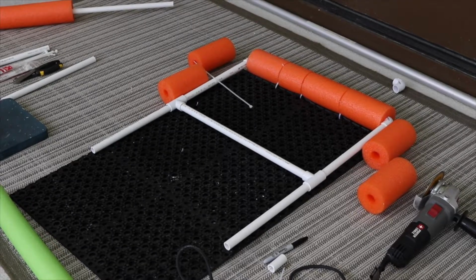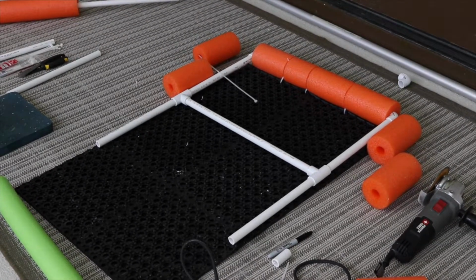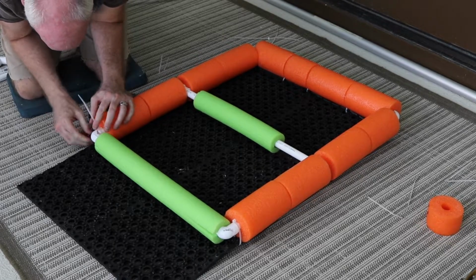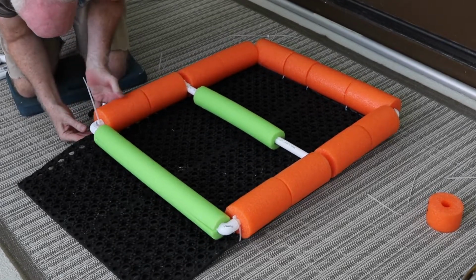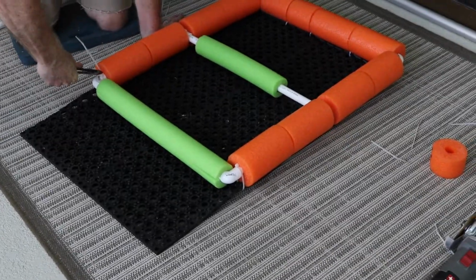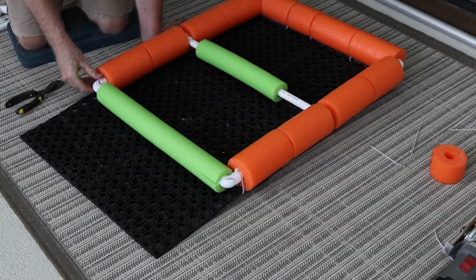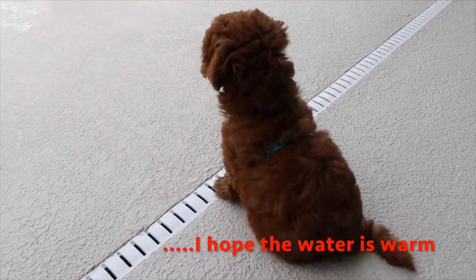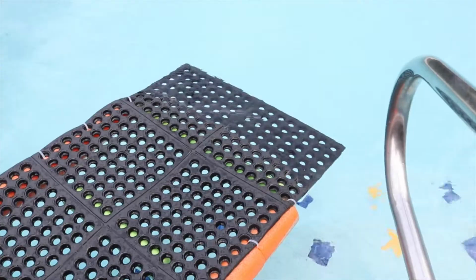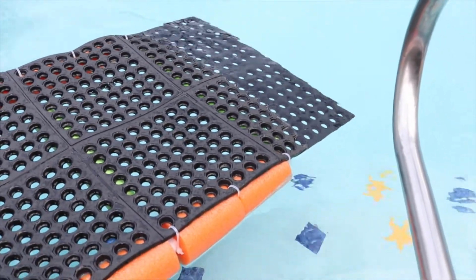You could build something out of plywood and carpet or something like that, but this is totally pool safe and easy to rinse off, hang up, and let it dry out. Should last a long time. We use green noodles across the middle and the bottom there, leaving a foot to hang over so it will go into the water for the dog to get a hold of. And you can change out the size of the noodles however you need to, depending on the weight of your dog. Of course, ours is 3.5 pounds, 9 weeks old.